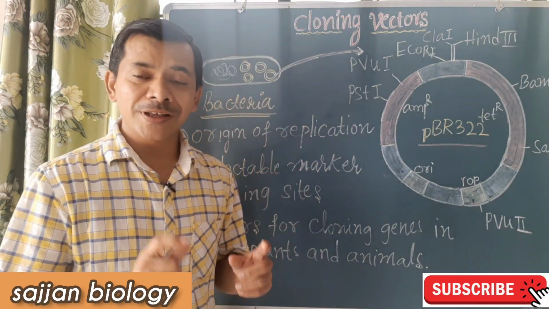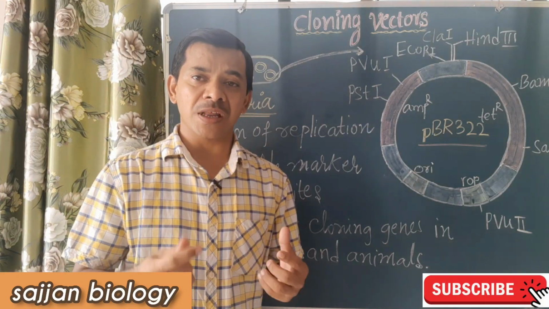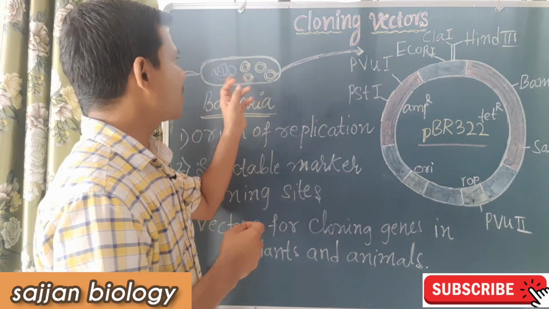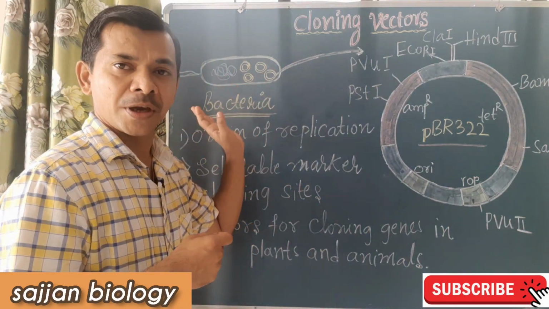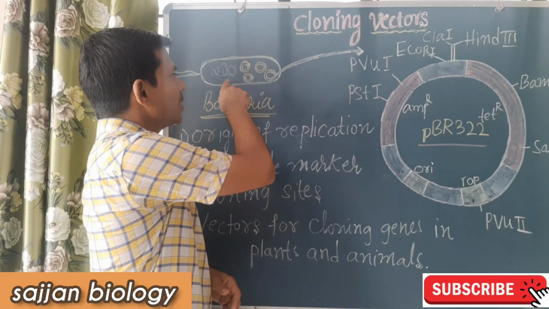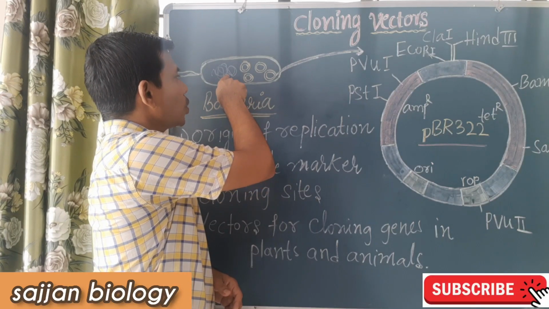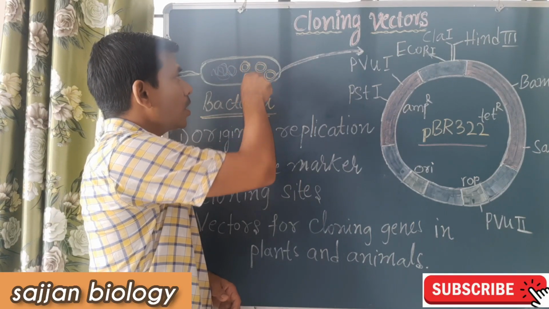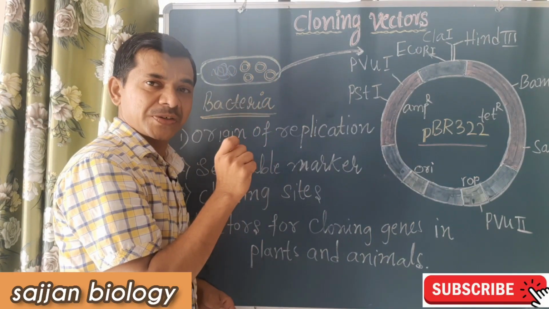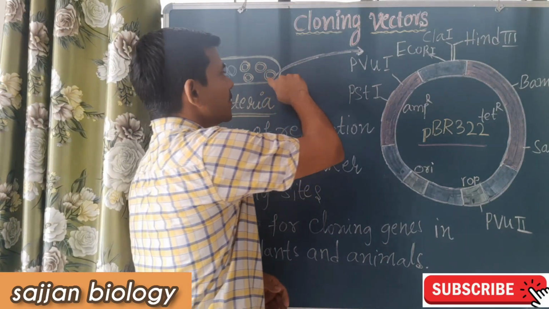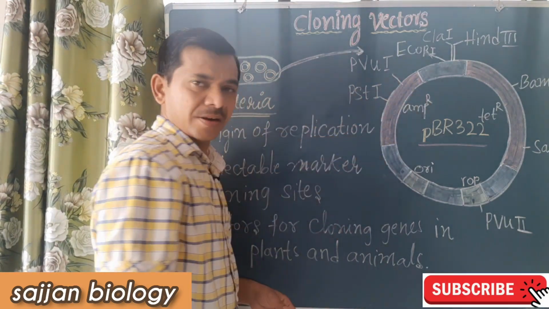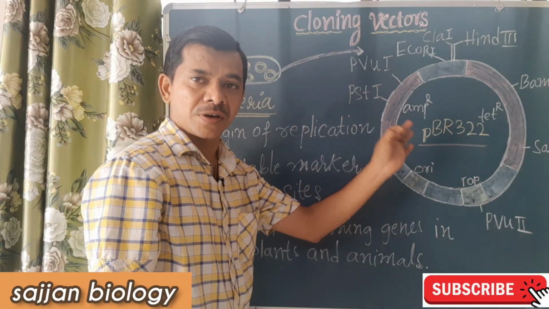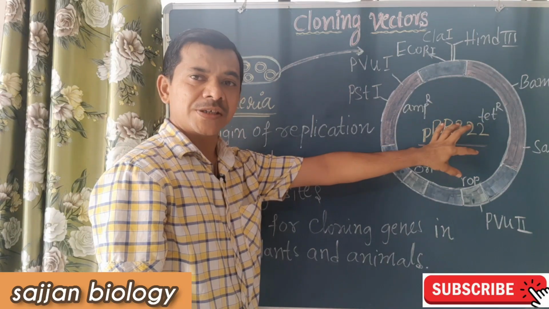And one of the important things is that the plasmid number may vary from one species to another species. You can see here that we have taken an E. coli bacteria diagram, where the bacteria consists of the nucleic acid material called DNA, and along with that DNA we can see a number of plasmids. One of the plasmids I magnified here, and this is called the pBR322 plasmid of Bolivar and Rodriguez. So this plasmid we are extracting from the E. coli.